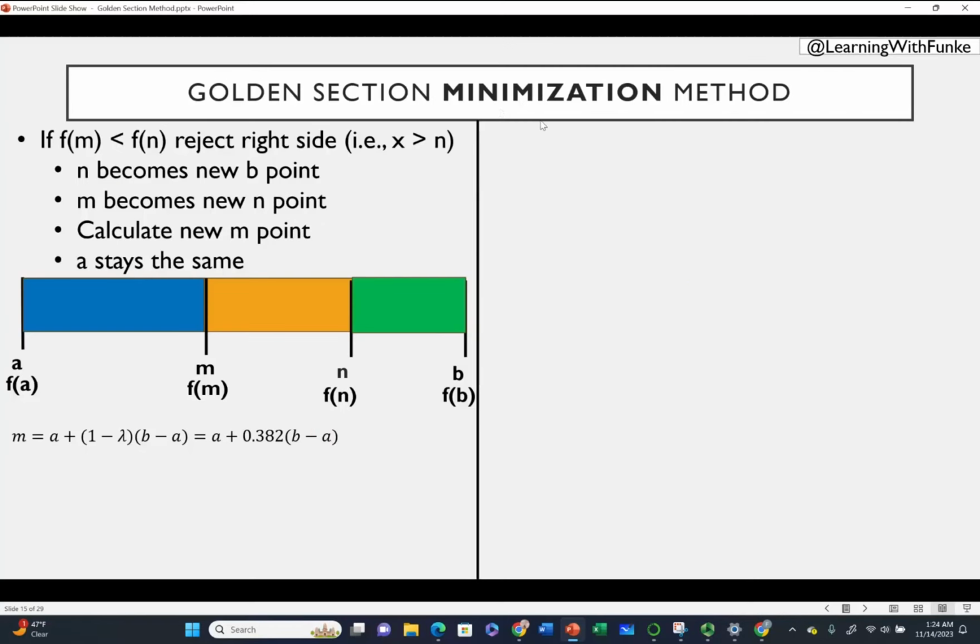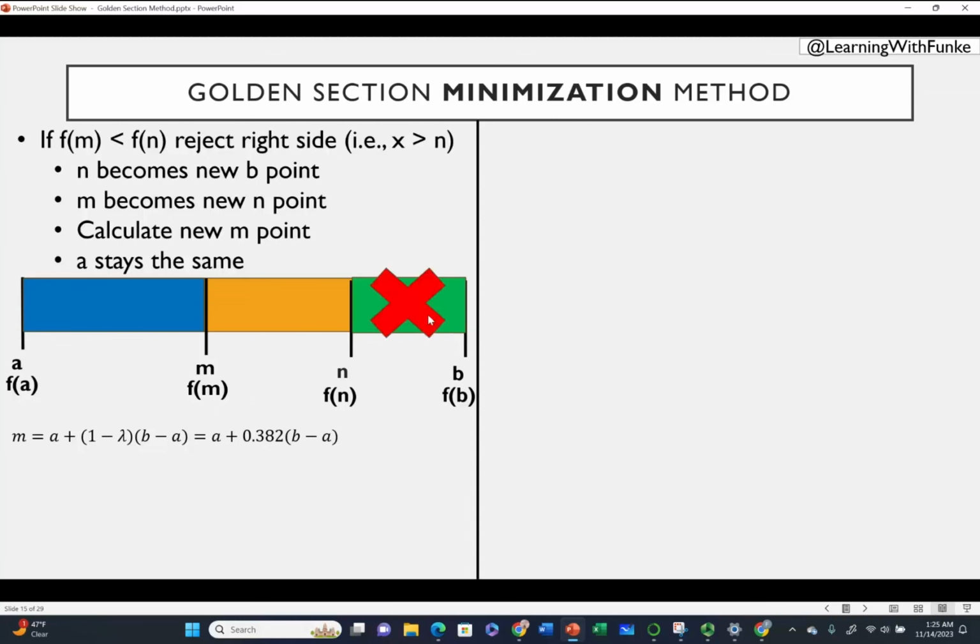And let's take this minimization scenario, for example. We have this range A goes to B, A through B. And what we see here is, let's assume our f of m were less than our f of n. And then in that case, okay, I'm in a minimization scenario. I want my smaller numbers. So what point do I reject? I have to reject what? The right side, right? Because if f of m is less and I'm trying to minimize, I want to keep the left side. I want to reject the right side.